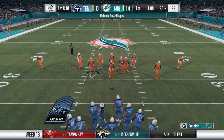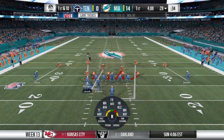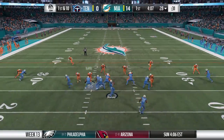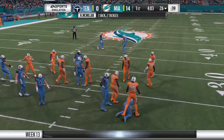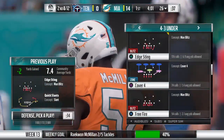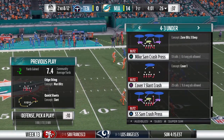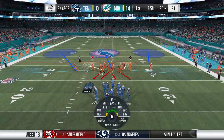It certainly does, and a lot of the teams script plays. We know that, right? They have a script to start the ball game, and typically those scripts go between 12 and 24, 25 plays. Rush coming, and he's taken down. Raekwon McMillan in there to bring him down, and that is sack number 17 for him now on the year. So a first-quarter sack, and remember, keep in mind, he had 2 sacks in last week's game.